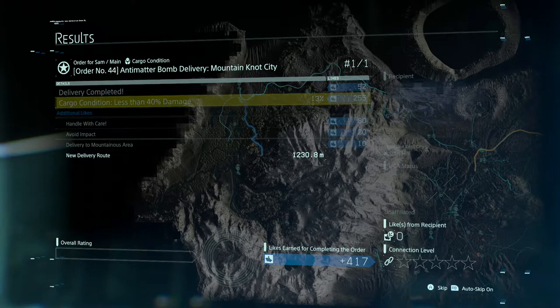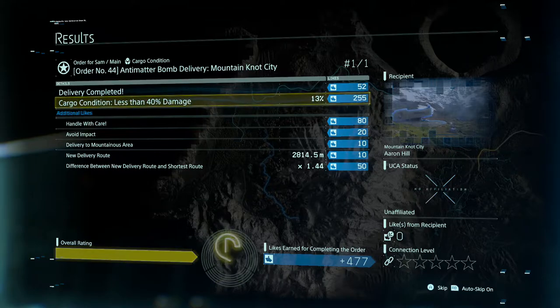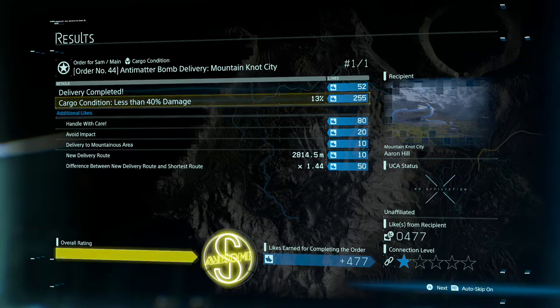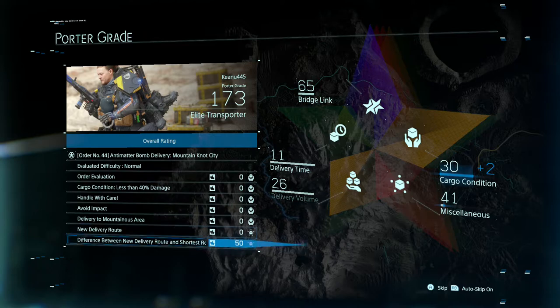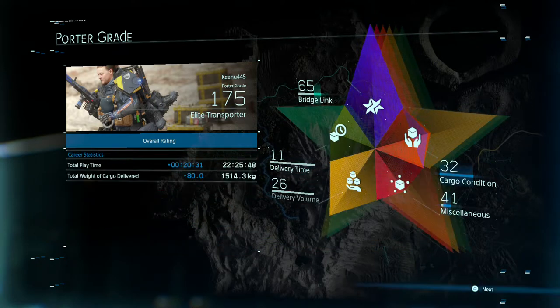Yeah, we took our own path. Went through all the mountains. Yep, song we just listened to. Oh man, is that even enough to go to the Chiral Network? I thought we need a certain amount of stars. Might not be though. Might not be the case, that is. Anything we got going on here?